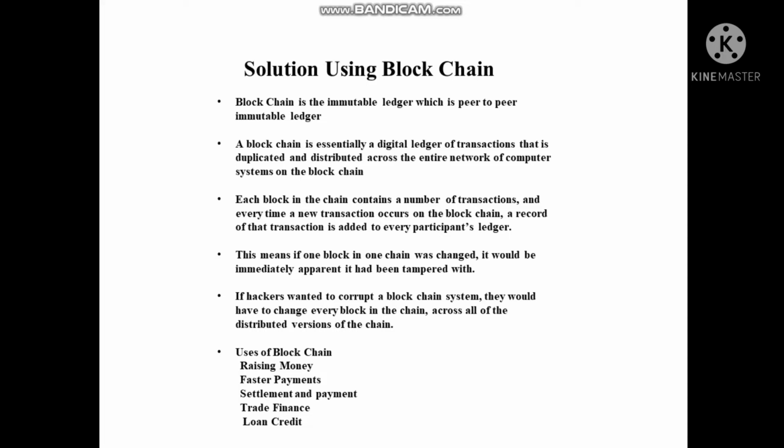So if anybody wants to tamper with the data or change the data, they have to take permission from 51% of the holders in the blockchain, which is impossible, because once the data is on the blockchain, it cannot be changed. So which makes it impossible to hack. And the second thing is it is not centralized. As I said, it is a distributed immutable ledger. So we are not using any centralized database in blockchain, which solves our first issue.